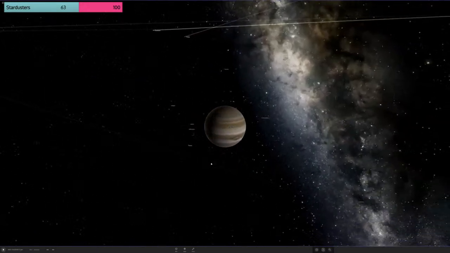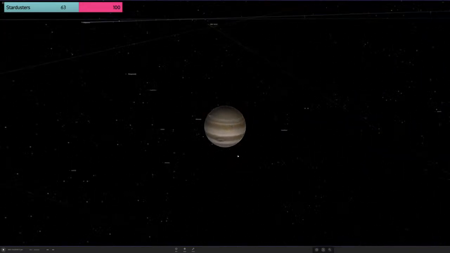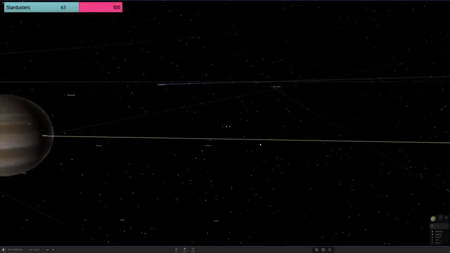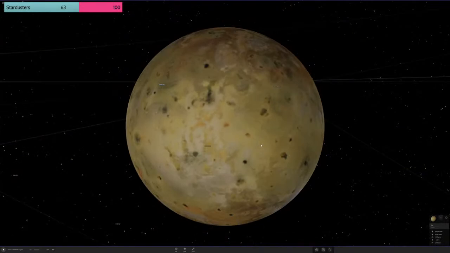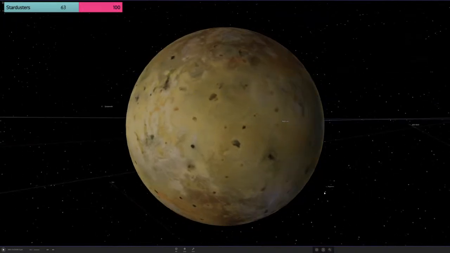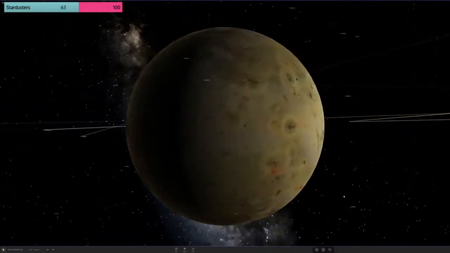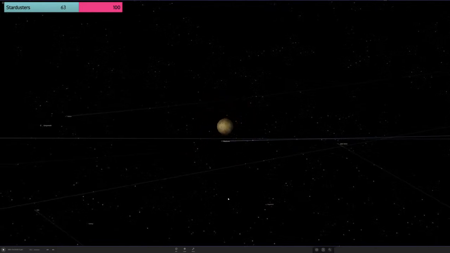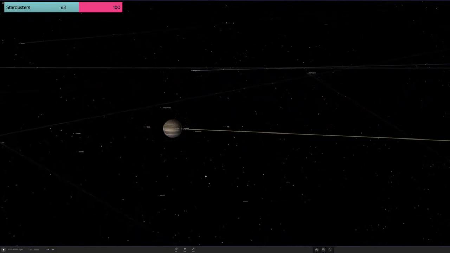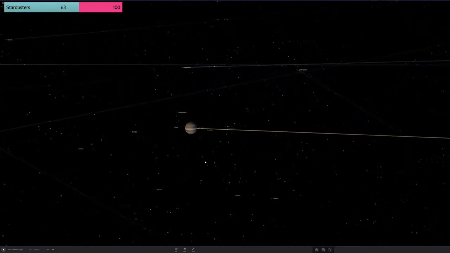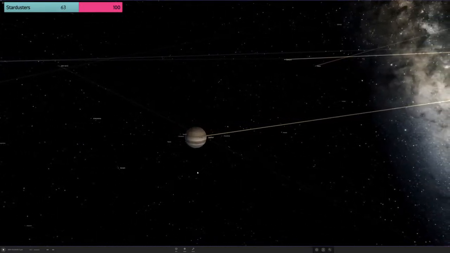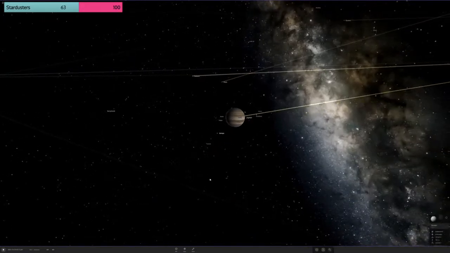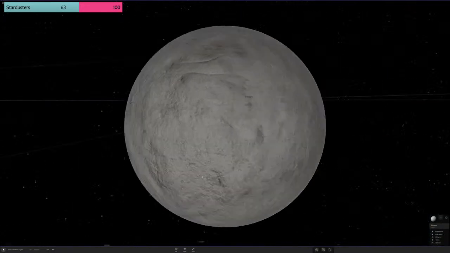Now, around Jupiter, you have 4 very large moons that are easily seen through a telescope: Io, Europa, Ganymede, and Callisto. Ganymede's actually the biggest moon in the solar system. It's bigger than the planet Mercury. Io, which we see here, is a volcanic moon whose surface is constantly changing. It's a little too close to Jupiter, and so as it orbits around, it gets tugged on and pulled back and forth. Eventually, it'll get too close to the planet and be ripped apart.